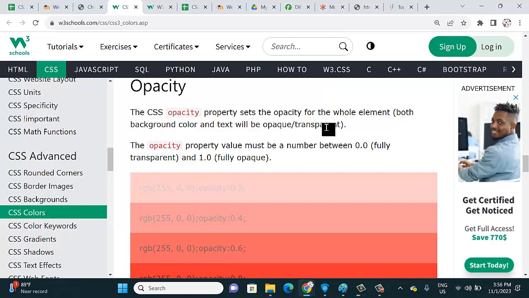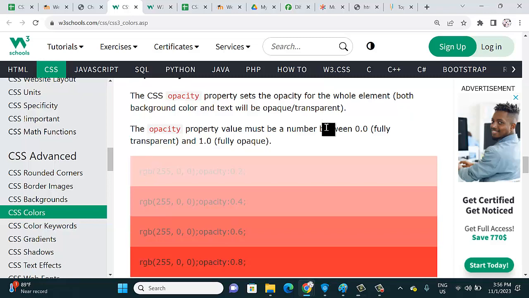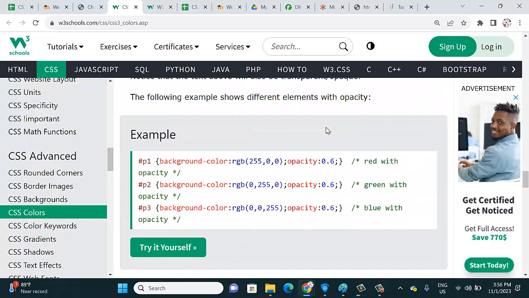In this example, you see, we have the RGB and we have opacity separately.